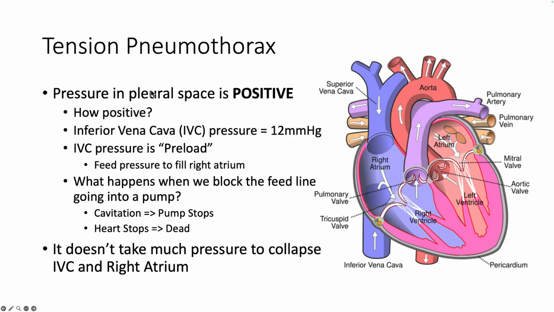So a tension pneumothorax is when we measure that pressure in the pleural space and it's positive. It's not 0 and it's not negative. But how positive? What kind of pressures are we talking about here? So this is important when we start to think about how the heart works.